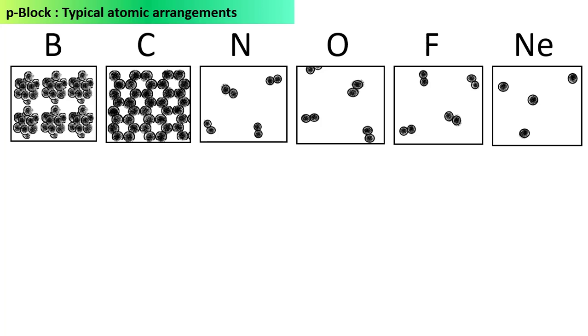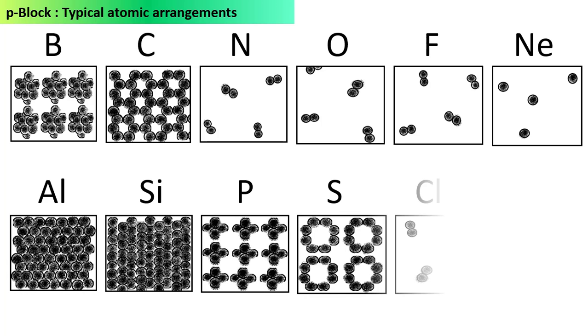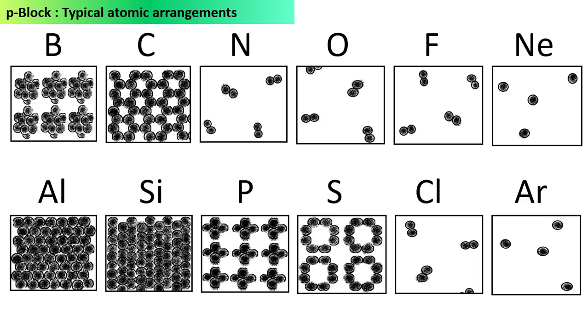Okay, so let's have a look at the next row. Aluminium is a true metal, and it has a very dense structure. It is in fact a close packed structure, the sort of structure that is very common amongst metallic elements. Here, the aluminium atom is surrounded by 12 others. Next to aluminium is the metalloid silicon. Silicon has the same structure as diamond, each silicon atom being connected to 4 others.